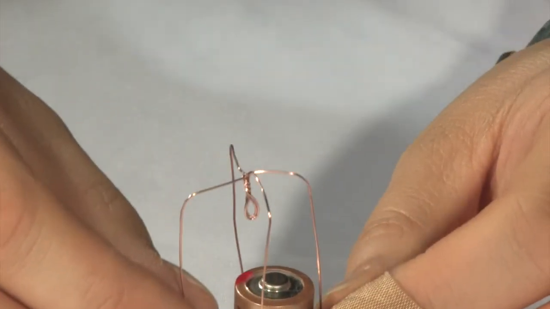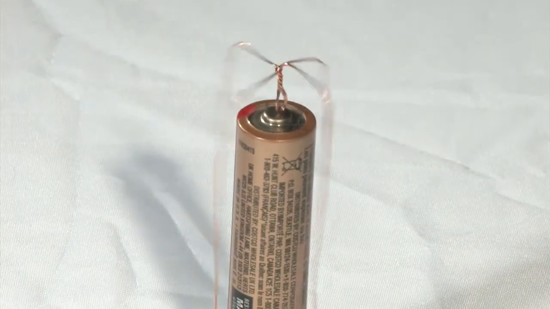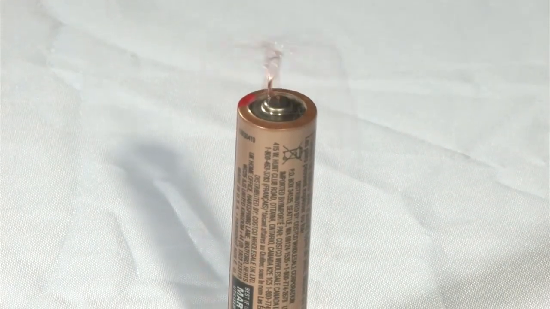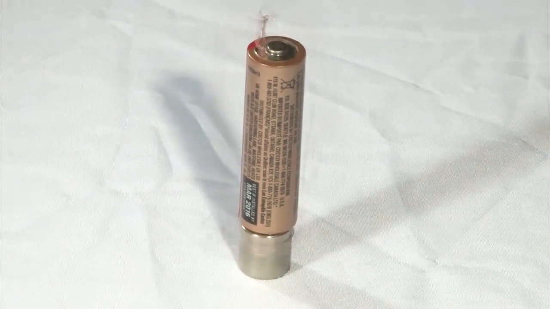In this variation, I created a sort of cage out of wire. All the wires join at the top and touch the positive electrode of the battery. And the bottom end of the wires touch the magnet.